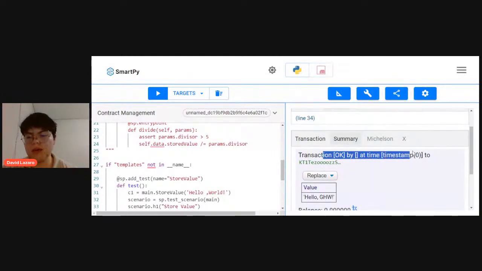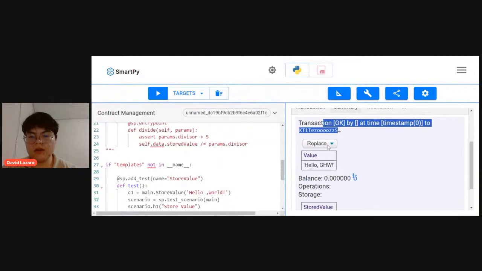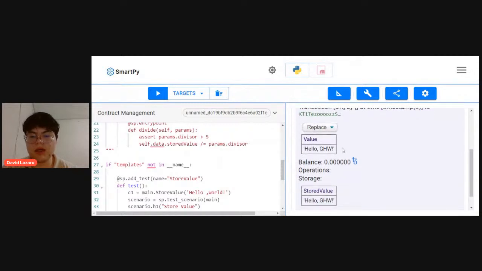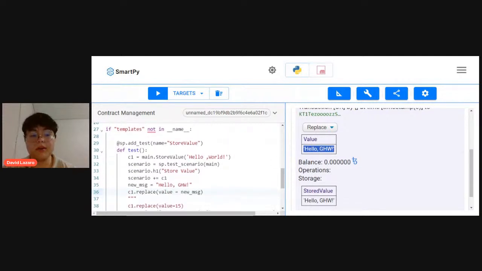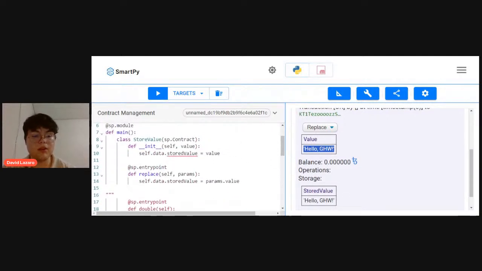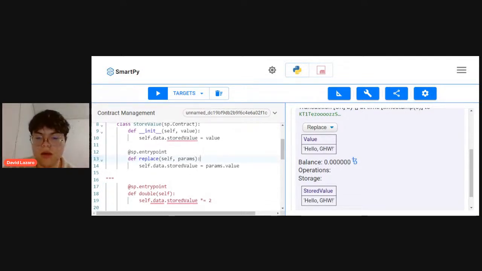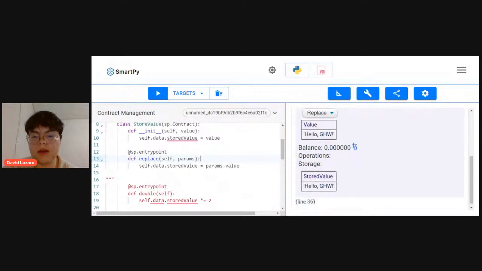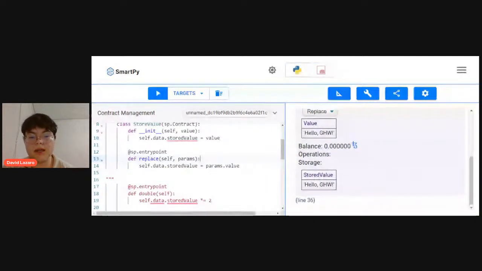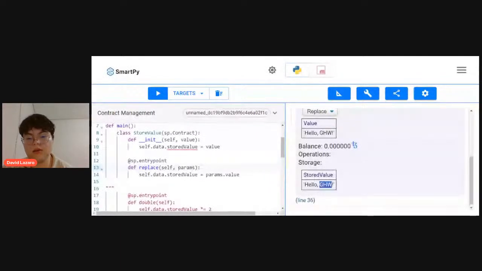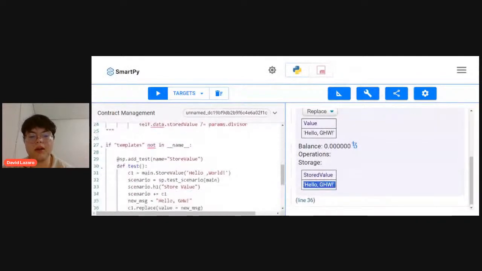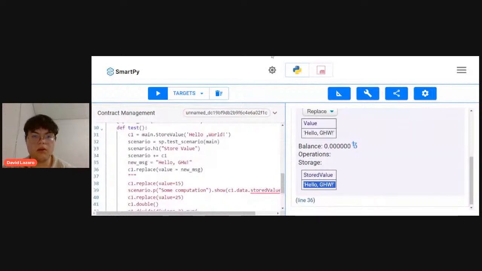So the operation that we did was replace, and the value was replaced to the value that we received in the replace parameter, which was hello global hack week, and now the storage has stored value with hello global hack week, right? Okay, cool, cool.